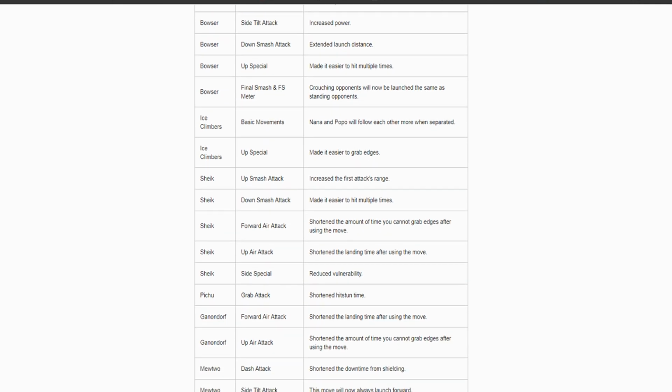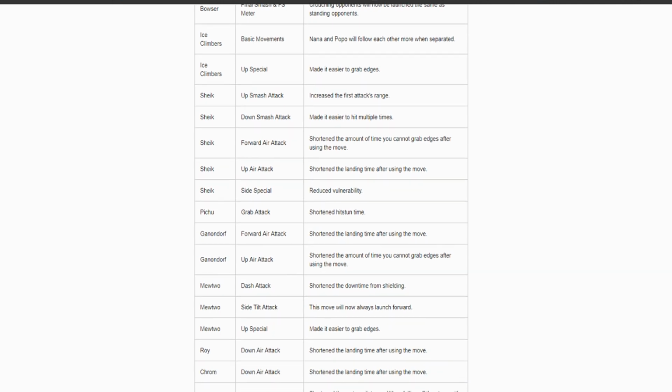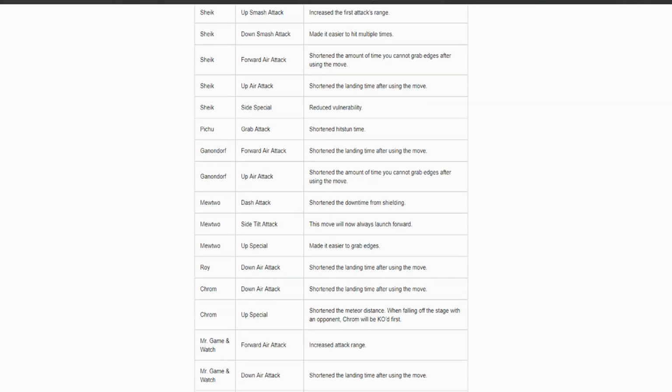They made it easier for Ice Climbers to grab ledge, which is interesting. Sheik increased the attack range on her up smash. And for her down smash, they made it easier to hit multiple times. So, okay, she got some buffs. And forward air attack, shortened amount of time you cannot grab ledges after using the move. And they reduced her vulnerability for side special. No one really uses side special that much for Sheik.